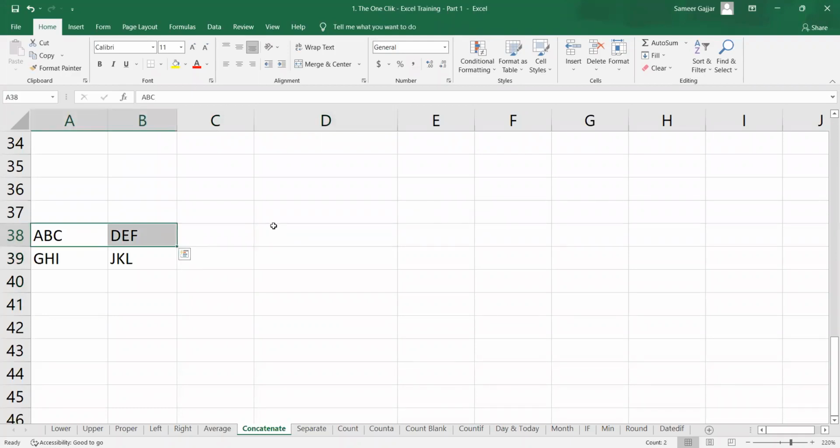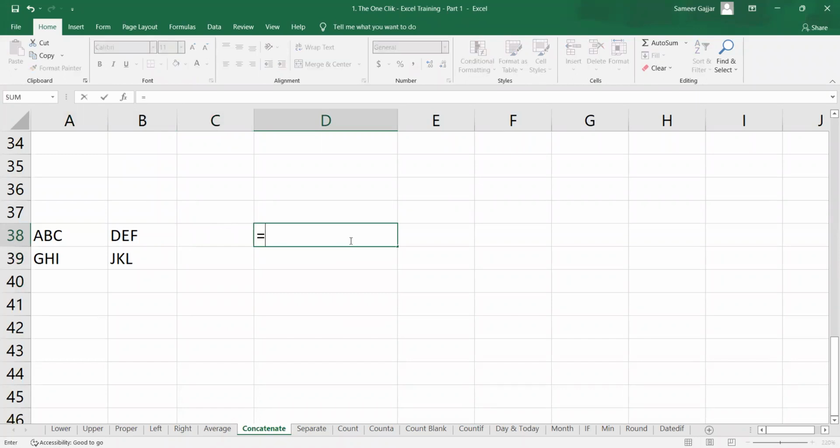So there is one formula in Excel. What is the formula? Equal to CONCATENATE formula. Select the first data, the one you want first, comma, select the second data. If there is any other data, you can add a comma and continue. Otherwise, close the bracket. The data will come here.